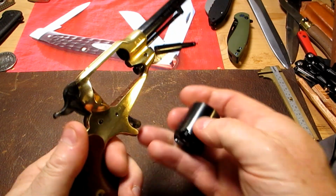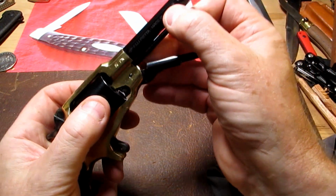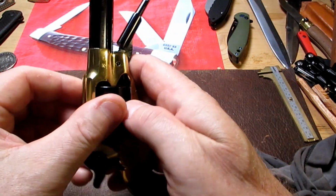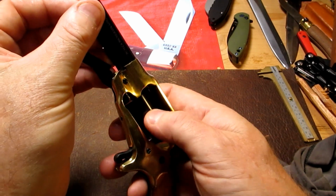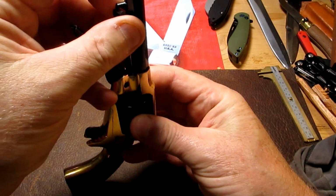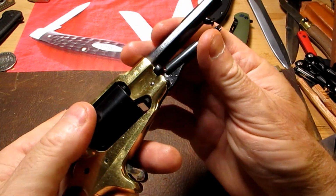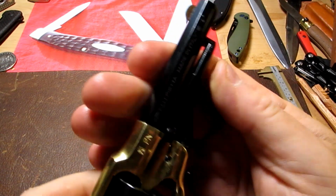Alright, let's see if we can put this cylinder back in. I don't know if it only goes one way. Let's see if I can line it up here. I've never messed with one of these yet, so it does seem a little fiddly. I guess there's a knack to it, like there is with most things. Let's see where that comes out. There we go. Put that back in. And this says spring retained here, the ramrod. There, clicks back in nice.